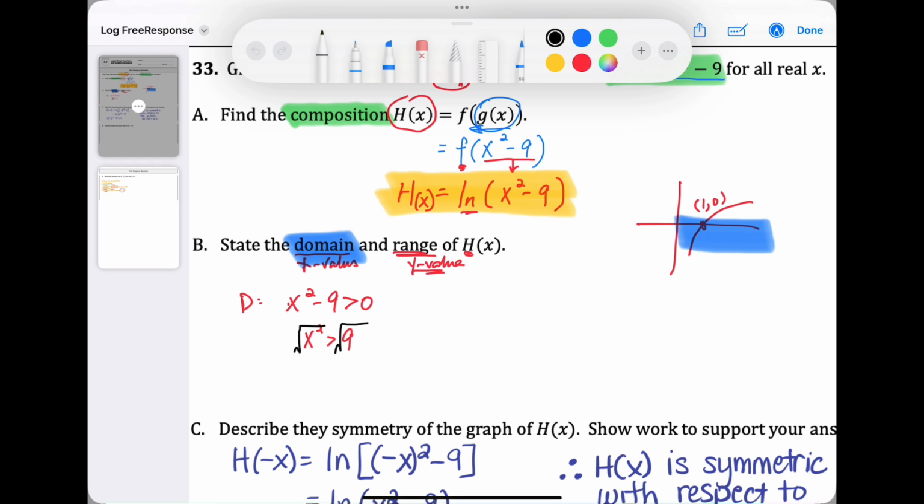So my next step, I'm going to take the square root of both sides. Now remember, when we take the square root, we have two answers. One is negative and one is positive, right? Because negative 3 times negative 3 is 9, and positive 3 times positive 3 is 9. So I always have two answers. And then we mentioned that it's always less than the negative number and bigger than the positive number. So this is what we mentioned about the domain.